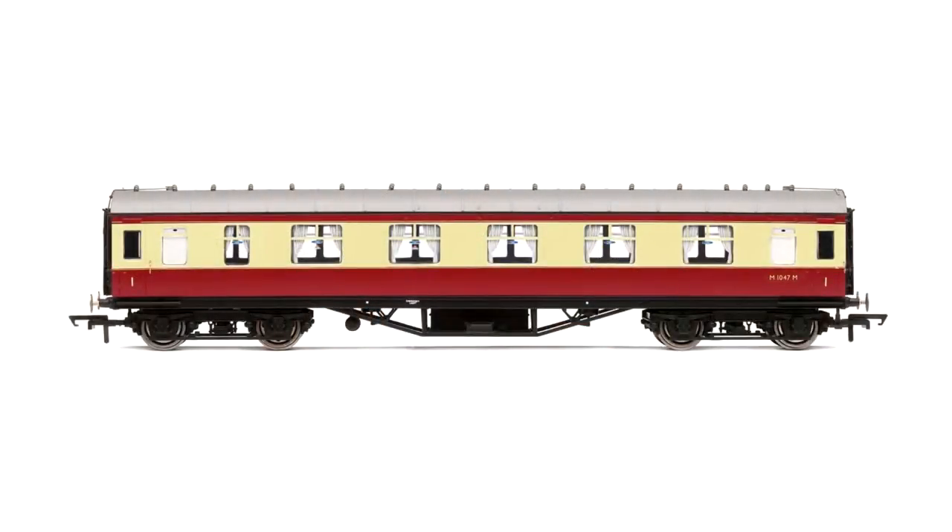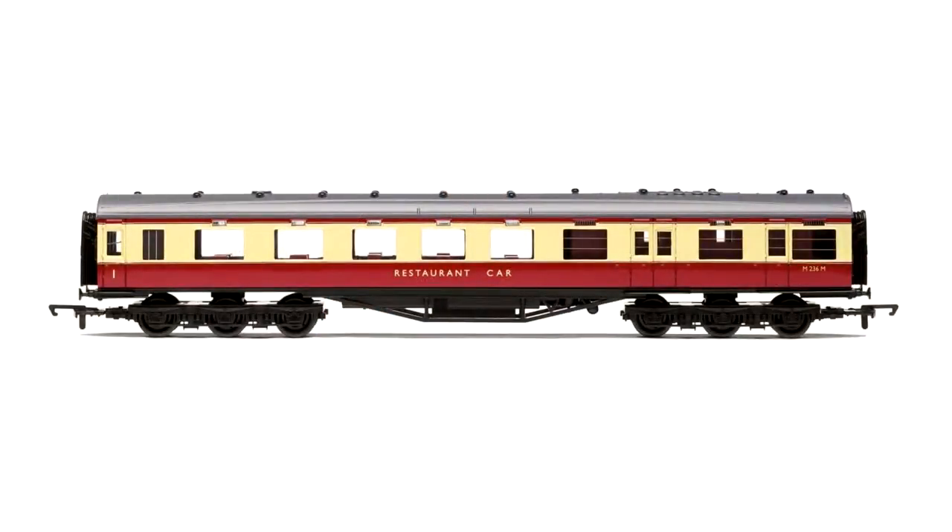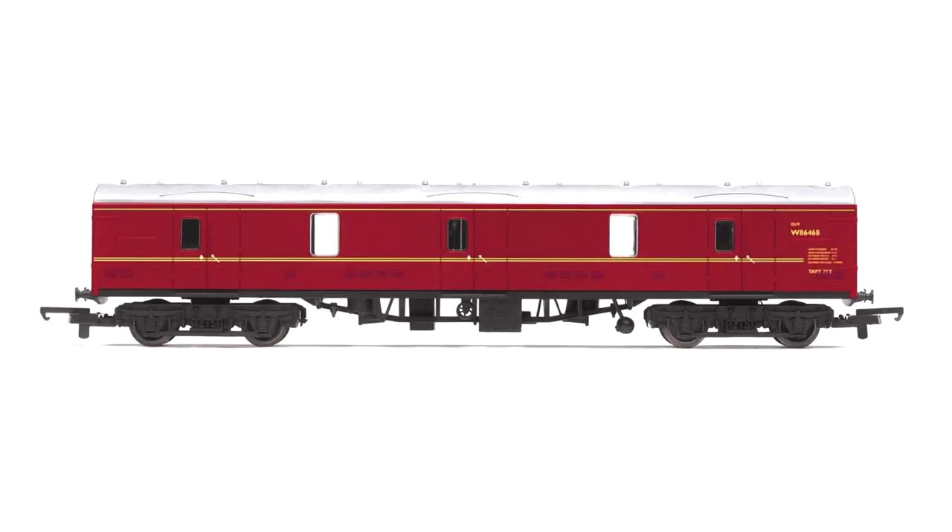If you modelled the London Midland region in the early 1950s then this is the year for you. Hornby's providing you with all the Period 3 coaches in maroon and cream livery, including brakes, standards and firsts. You're also getting a return for the Period 2 twelve-wheel dining car as well, and back in the loco range we've got the Duchess of Montrose appearing too - so a full express rake of loco, coaches and dining car for the early 1950s modeller. Hornby's BR Mk1 GUV in maroon livery is perfect not only as part of a parcels rake but can also be tacked on to a passenger service.